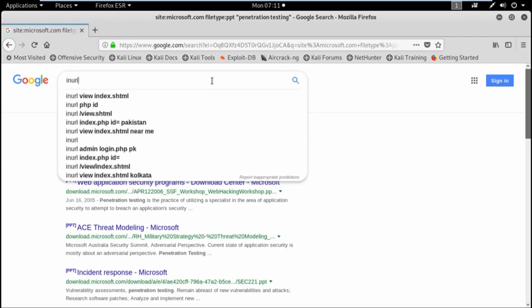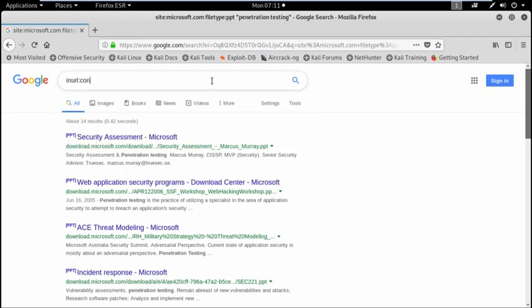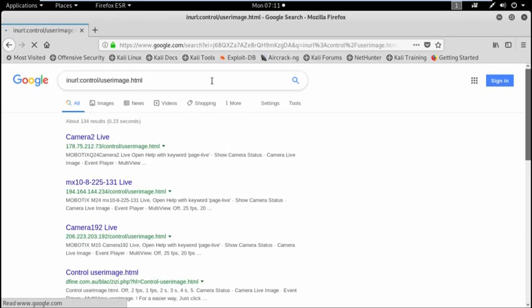inurl, then colon control slash userimage dot html. Now see, we got lots of CCTV camera IP addresses which are facing the internet.